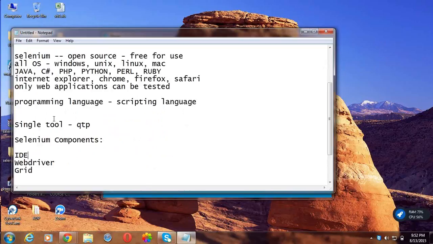IDE is for recording playback, which can be used for small smoke tests. What is recording playback? I'll show you. WebDriver you use for scripting or auditing your programs or test cases automation. Grid is for distributed testing.